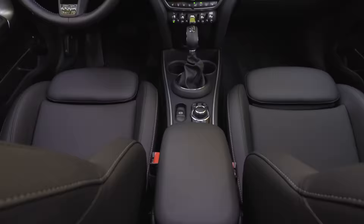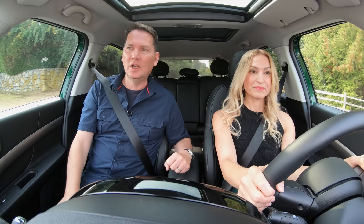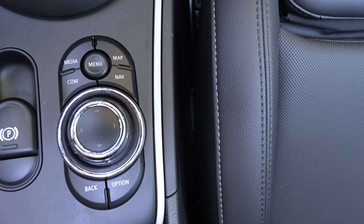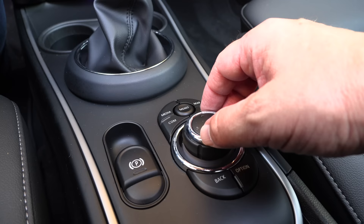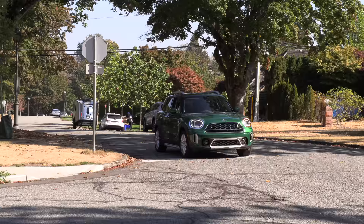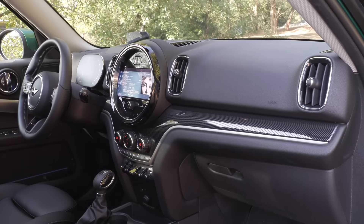The same thing applies on the interior. One of the problems with Mini is they're handcuffed to this heritage look — that big eye staring at you. Mini is really a sub-brand of BMW; you get a lot of BMW functionality, especially with a controller very similar to an iDrive unit. In Canada, the base model is quite stripped down, while in the U.S. for 2023 they've included a package in the base price, which is why the U.S. base price is a bit higher.